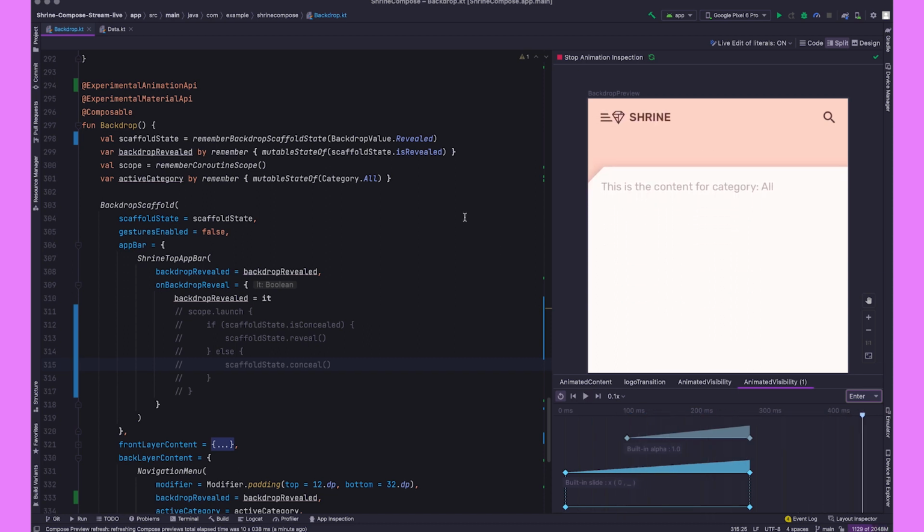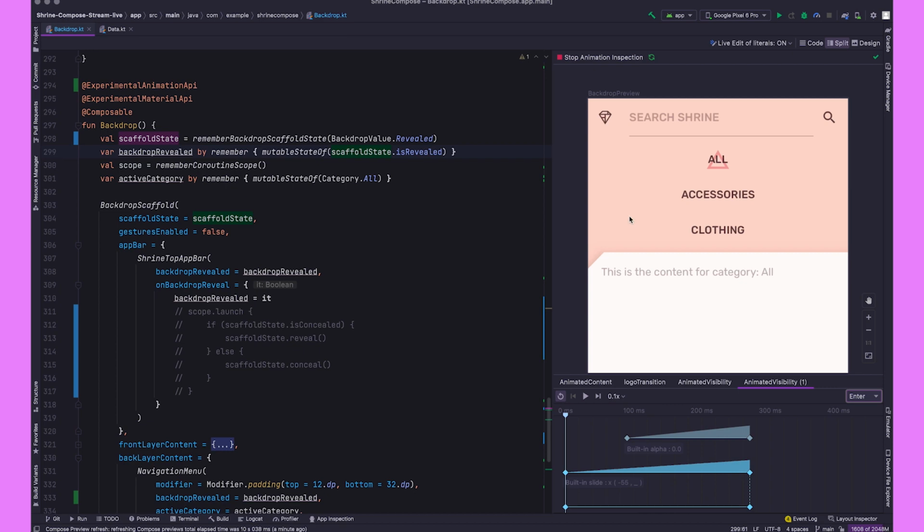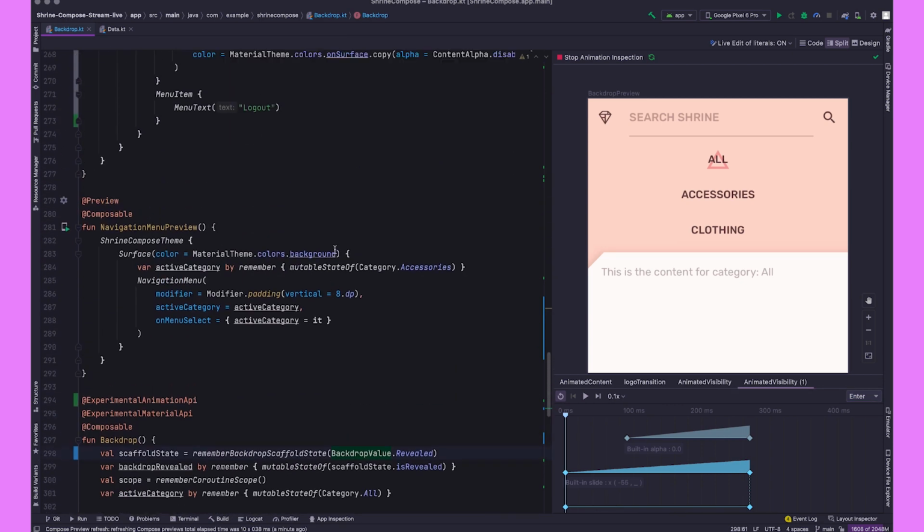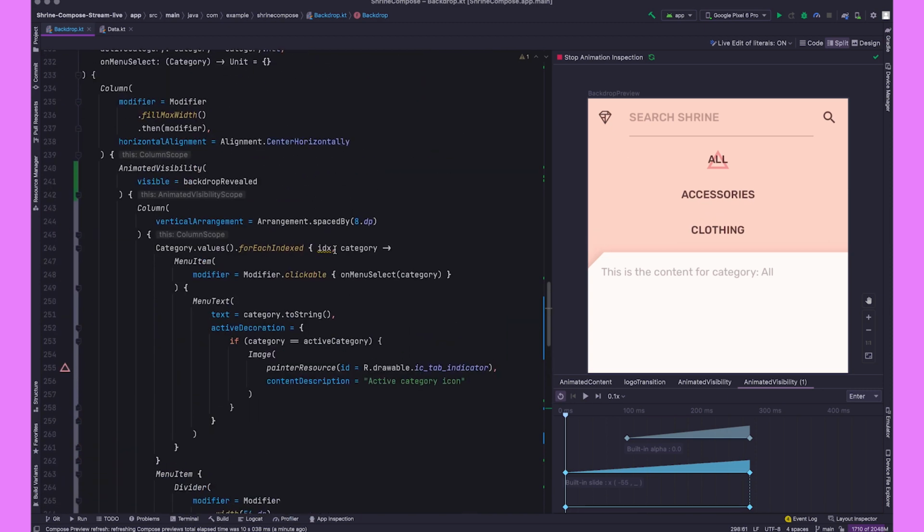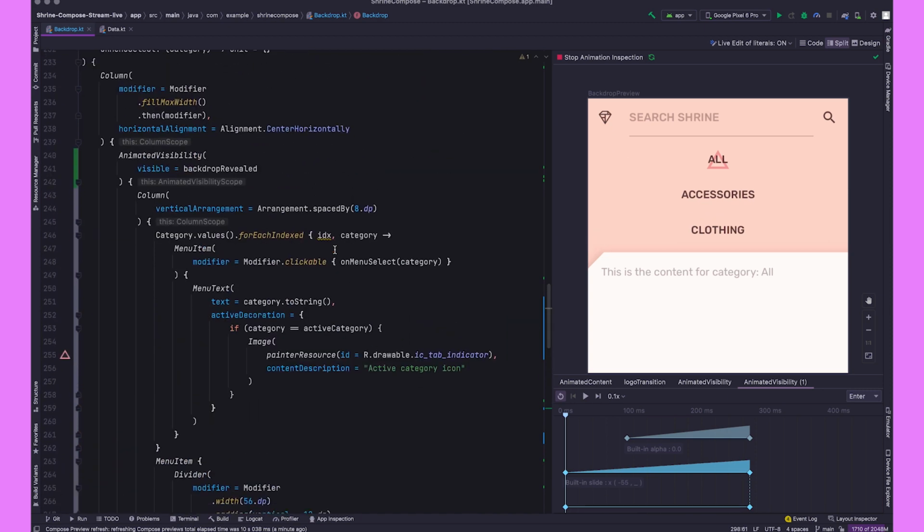Let's see. Actually, I wonder if I set this to enter. Oh. Yeah, this isn't working exactly, but I'll get back to this because I think this will work better once we actually hook up this code properly. So, you could animate the whole menu if you want, but we actually really want to dial it in and animate every element in a staggered way.